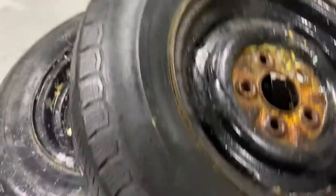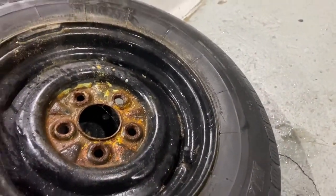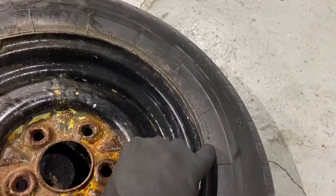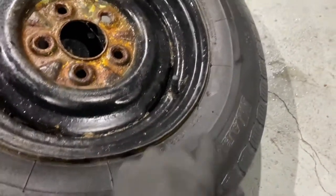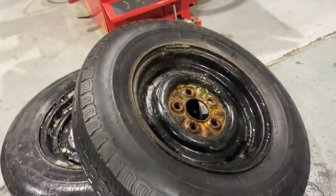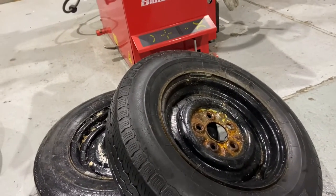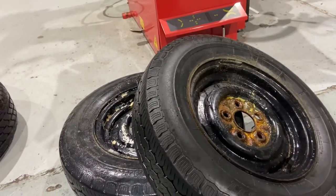This tyre, I'm just looking to see if I can find where it was made. I suspect that this is an Australian made tyre, which then tells me that it's very old. So you can see there's some damage, perishing and cracking in the sidewall of the tyre. That's bad. That wouldn't pass a roadworthy. In our state, we call that a pink slip. So it wouldn't pass that. The wheels themselves are pretty nasty. So I'm just going to pull the tyres off these, throw the wheel away, dispose of the tyre appropriately.